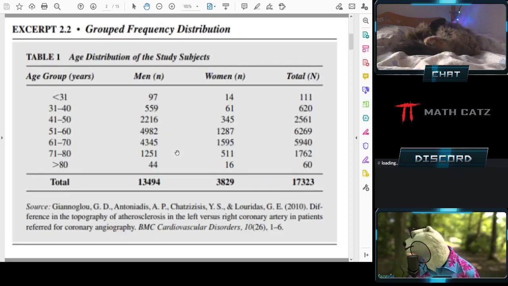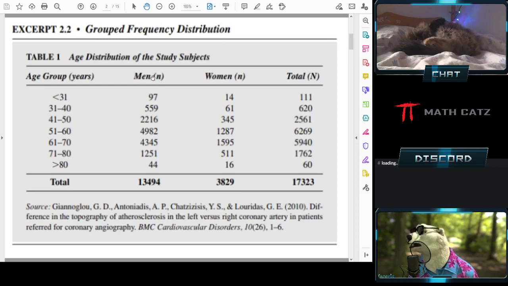Grouped frequency distributions are quite common as well. When my range spans a lot of different values, especially when I'm trying to write a paper or when I'm trying to read it, I don't want to see a table that's too big, right? I want to have it summarized. So picking age groups in this case makes total sense. It should ideally be the same size groups.